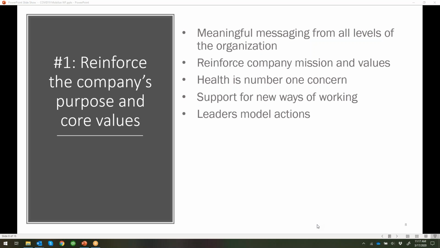So supporting new and different ways. And most importantly, we have to have our leaders. Oh, Gail here says, I think leaders must be transparent. Absolutely, to speak to how new this is and how all of the answers aren't really available yet. That's correct. And leaders might not be used to modeling new and virtual behaviors.